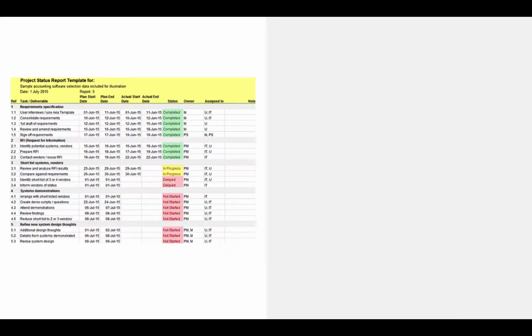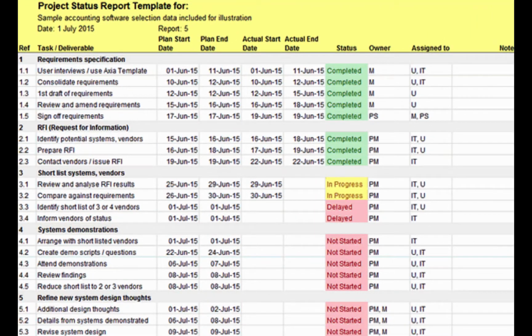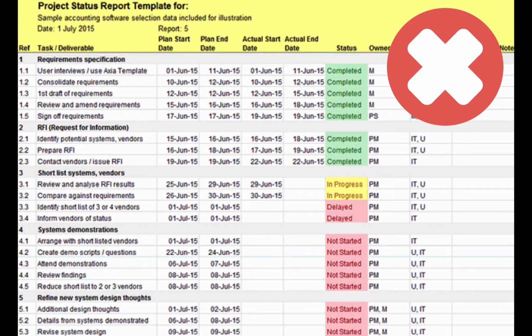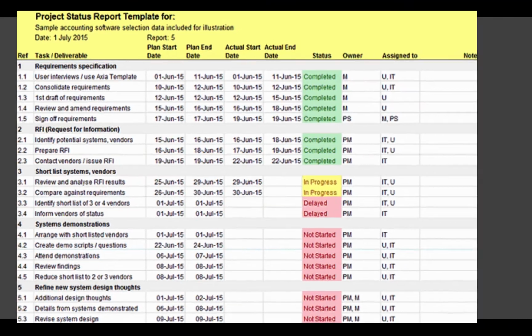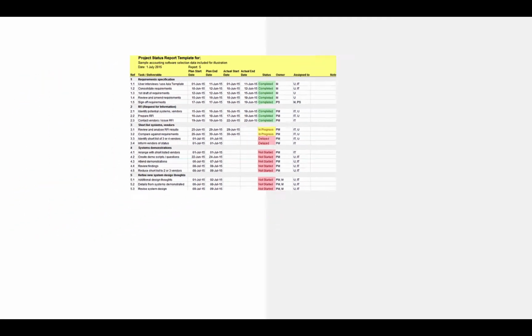The first example shows a report with too much detail. Your management or your clients don't want to track your project plan. That's your job. They want to be informed how the project is doing. Moreover, this report is full of technical terms, which may not be understandable for your audience. And while this report shows how the project is doing time-wise, it leaves out critical information concerning your project's budget or scope.